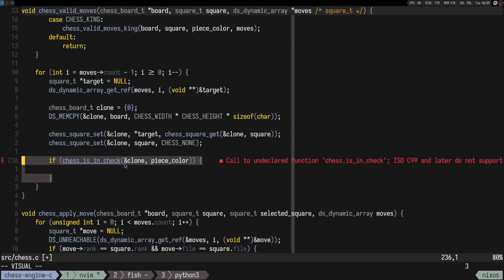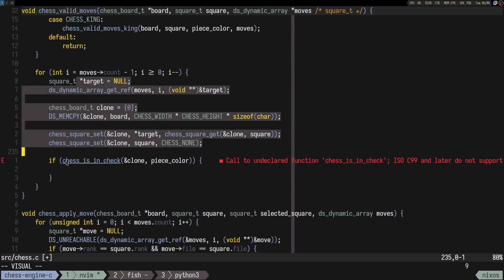If the king is in check after we make a move, it means that it can be captured. So anyway, this function might be kind of useful for an engine, so I just want to make it available, probably. Again, if the king can be captured after you make that move, it means that it's not valid.